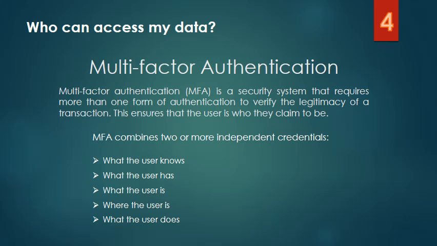There is a more secure method of authentication, which is called multi-factor authentication. Multi-factor authentication requires more than one form of authentication to verify the legitimacy of a transaction. This ensures that the user is who they claim to be. Multi-factor authentication combines 2 or more independent credentials: what the user knows, what the user has, what the user is, where the user is, and what the user does. We will explain these further in the following slides.